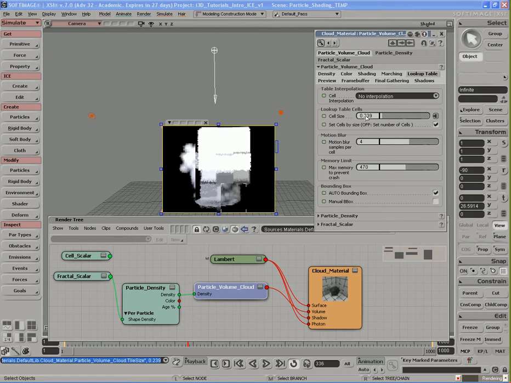It's down to about 0.2. 0.2 is the cell size. You can see there's so many cells that you almost can't see them anymore. Just these tiny little cells. Looks like a little refraction effect going on in our render region. This is good because it increases the quality and the accuracy of our particles. And we also make sure that all the particles are rendered out and none of them are missed by the lookup table. However, as you can see, the smaller the number, the longer the render is going to take.